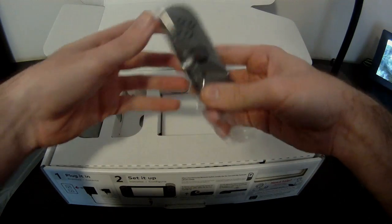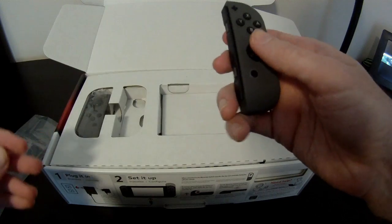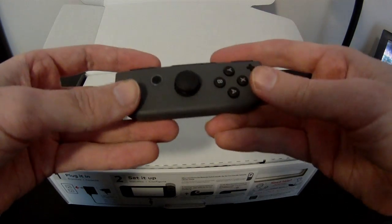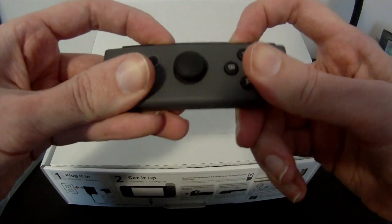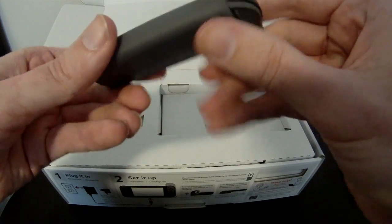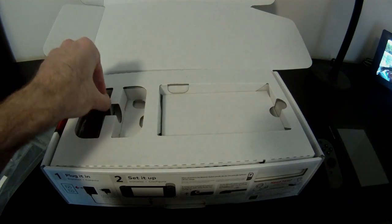Now let's take a look at some of the other stuff. First we have the right Joy-Con, which seems to be packaged the same way the Switch was. We have this nice little thumbstick that clicks in pretty well. The four buttons press pretty well. This thing is small though — I have big hands, but man, this is small. The bumpers don't seem to press the best, so this would probably not be the ideal way to be playing. But the actual controller itself is fairly good. The bumpers on the top are also a little bit bad.